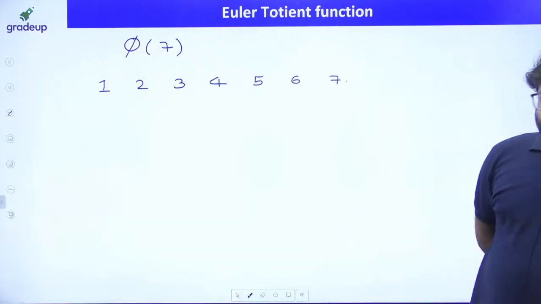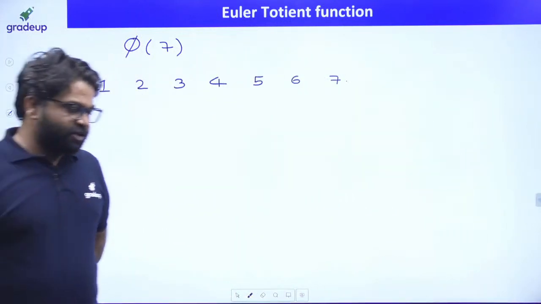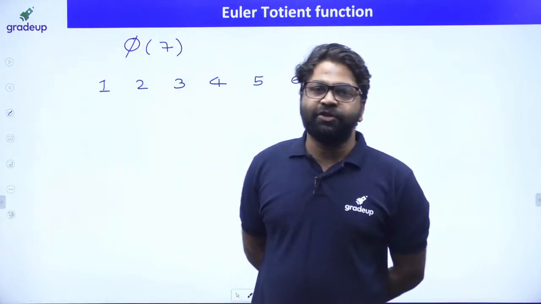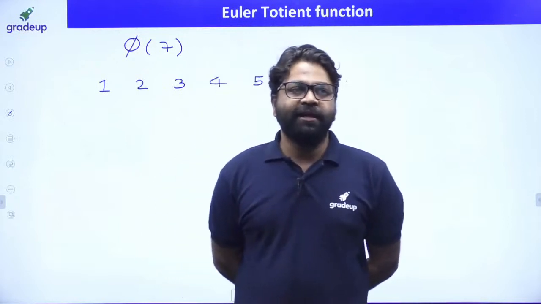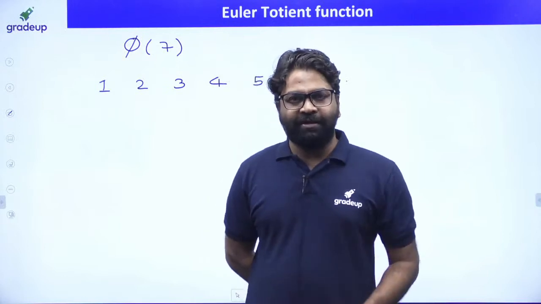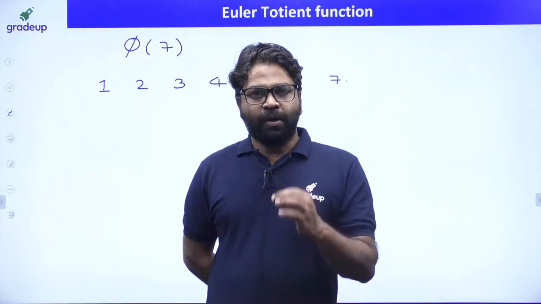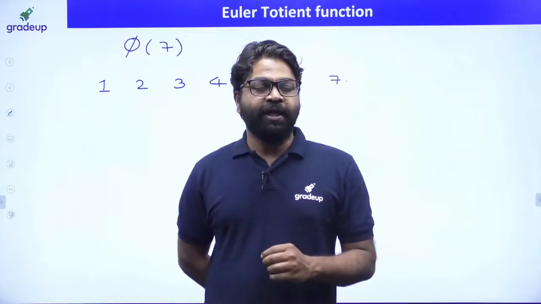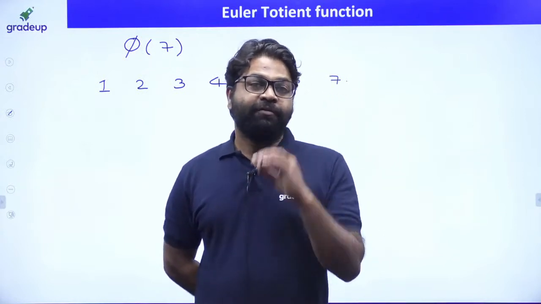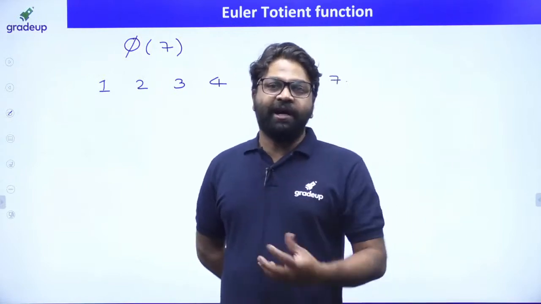Sir, I have one doubt. Right now you are calculating manually. Let's consider the totient function of 12, of 7, of 6. But what will happen if it is the totient function of 200? What will happen if I take the totient function of 300? If the numbers are very large, we cannot calculate manually. We cannot perform the same operation on each and every element. So at that point of time, we will try to come up with one formula. So how can we come up with that formula?